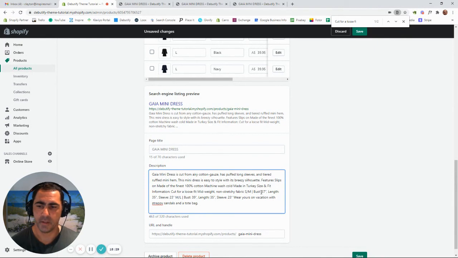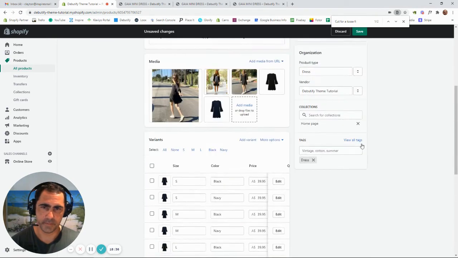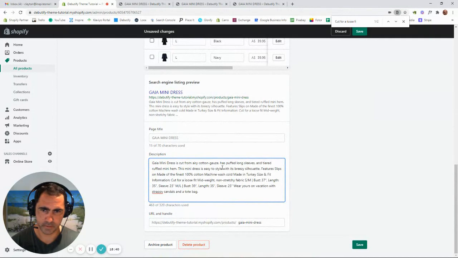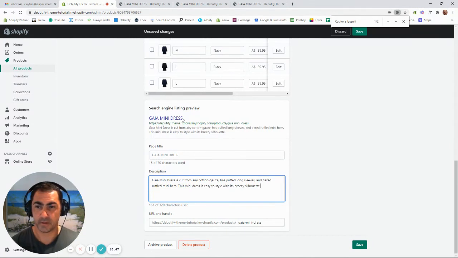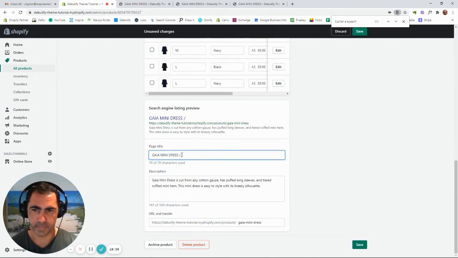But if you wanted to fix this up, you could hire someone that's really good with SEO and stuff like that. But if you just wanted to make this look a little bit better, we might just go where it says features. So we could just delete to there. See how it looks much neater. Basically, you probably want to have a lot of keywords in here and stuff like that to really help rank on Google. But at the end of the day, you really want the link to actually look nice, this whole thing here. Same with the product title, you could add here as well. So we could be like Clayton's, we could even put our company name here, Clayton's awesome dresses, dress shop, something like that.